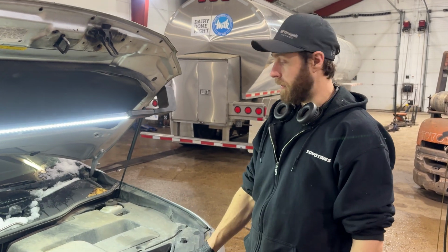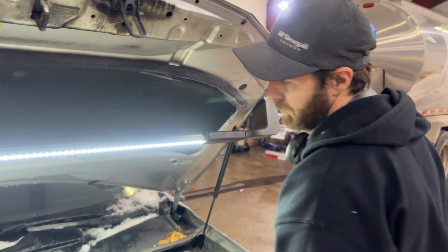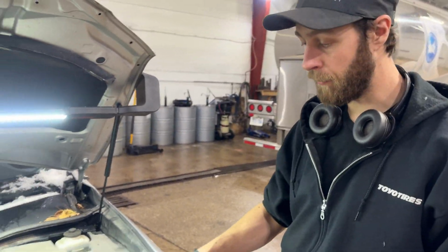We got this 2010 Lexus RX350. I'm going to be showing you how to change the high beam slash low beam bulb as well. Now this model in particular comes with the HID light package.